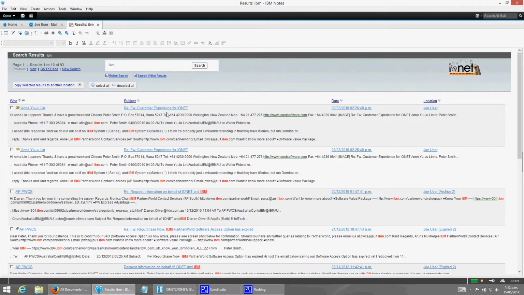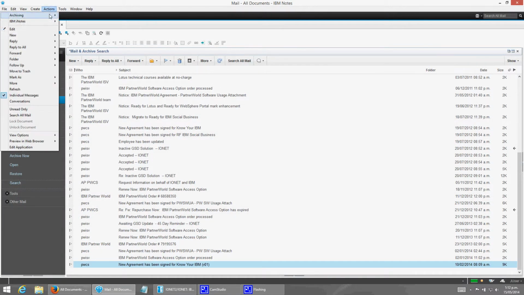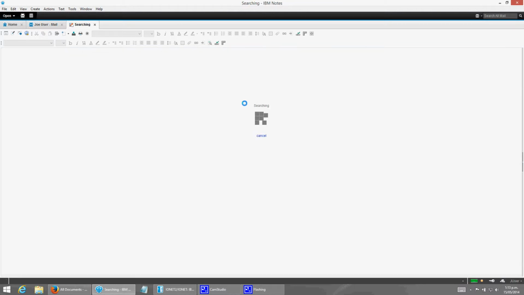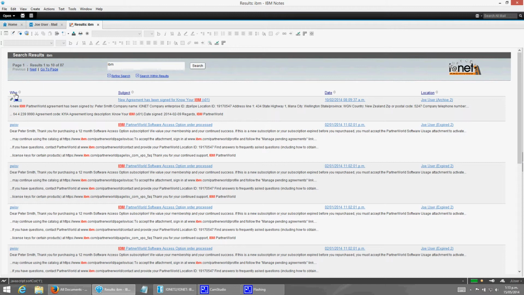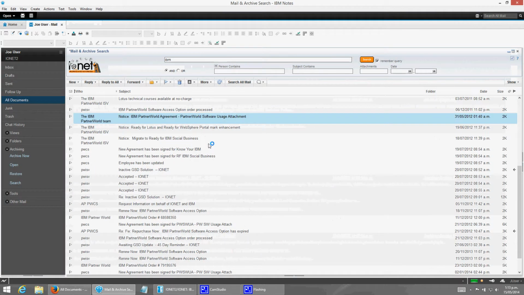So the search is very comprehensive, and it's easy to find documents regardless of whether they're in archives or production databases or so on. The same archiving options appear in the Actions menu, and again you can easily tell it what to show and what to hide there. You can also embed an integrated mail search using the composite application, so you can do the same type of searching directly in the mail file. Again, I can resort these columns, sort by date, open the documents, etc.